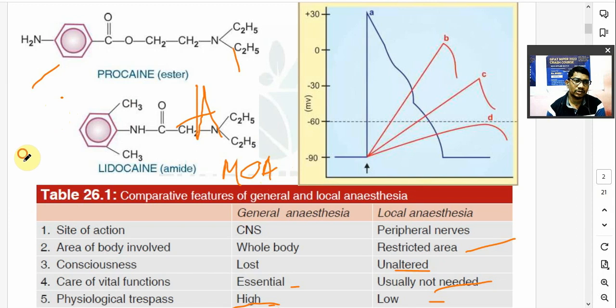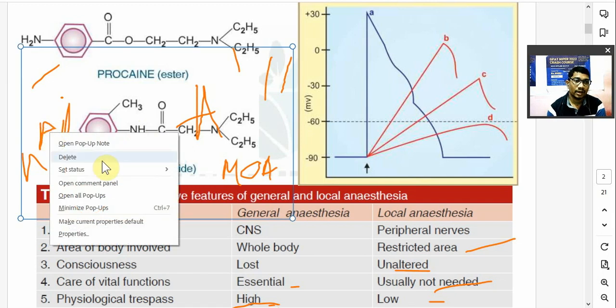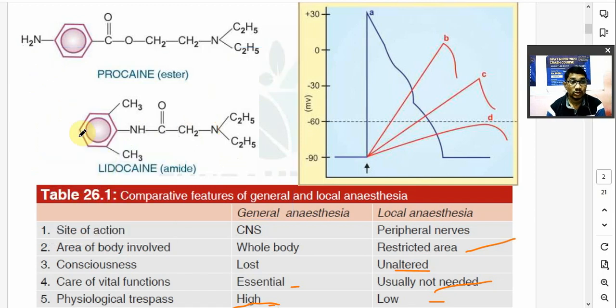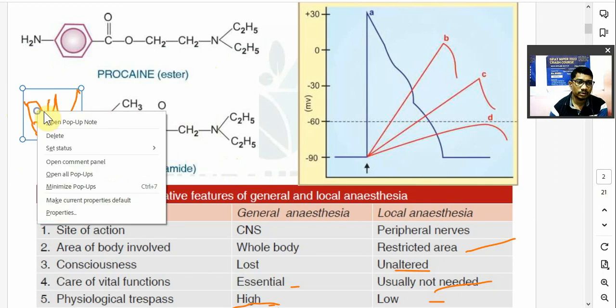So the peripheral nerves, they block the peripheral nerves. So what do they do? They block the sodium ion channels. So in the neuronal axon, in the neurons the axons which have nodes of Ranvier, your myelinated neuron, demyelinated neuron, so they block the entry of sodium ion into the cell. So in the peripheral nerves, they are known as sodium channel blockers. They block the sodium ion channel, a dose dependent blockage of sodium ion channels.